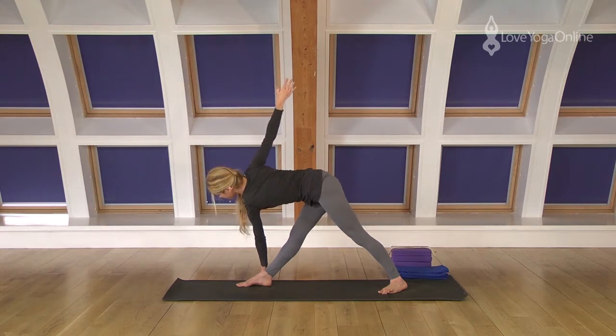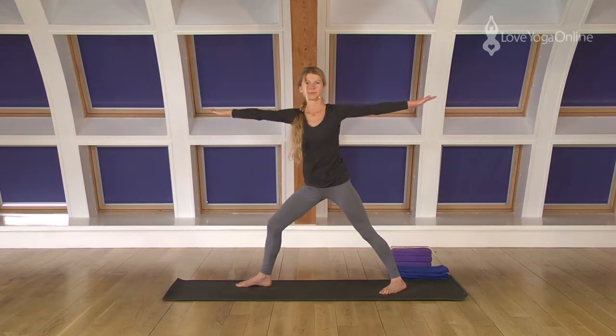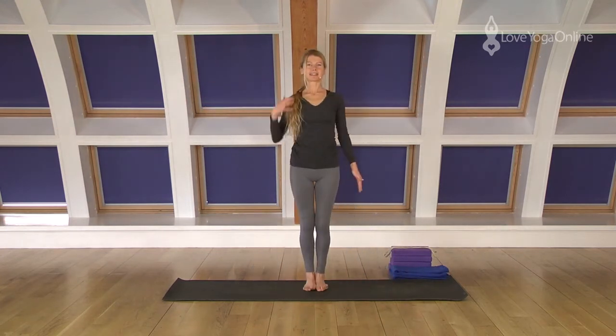Inhale, look down. Take an exhale, pressing into the back foot. Inhale, come up. Bring the feet to face forwards. Bend the legs, jump the legs together. Stand tall. Lift up through the chest.